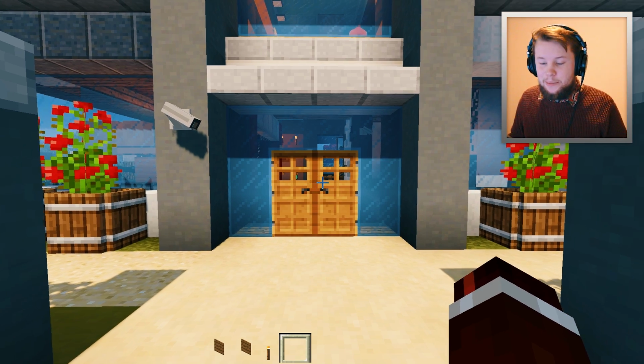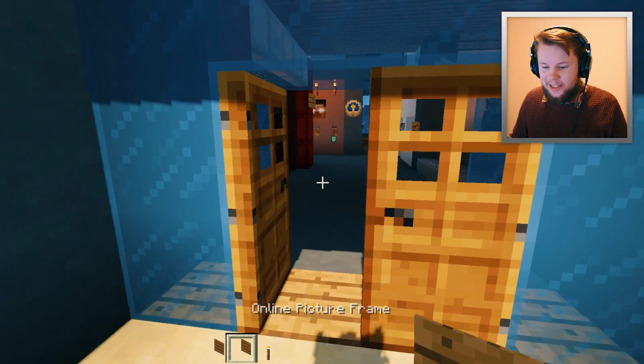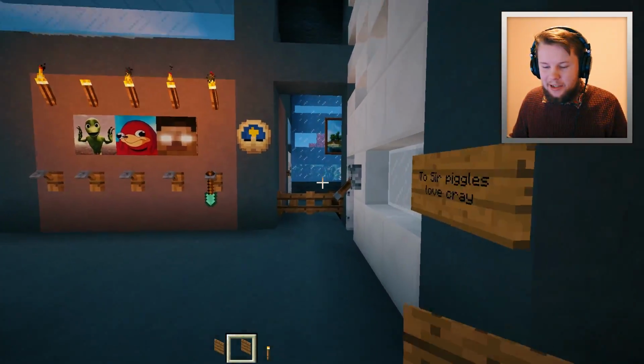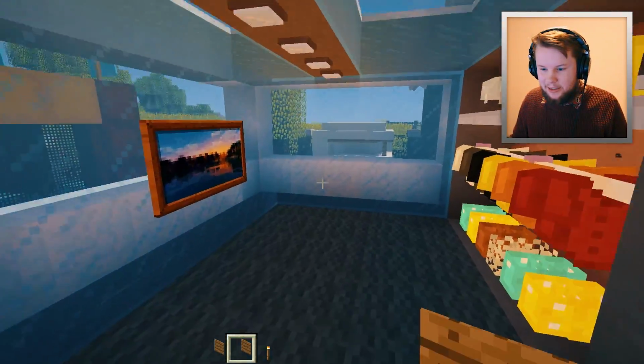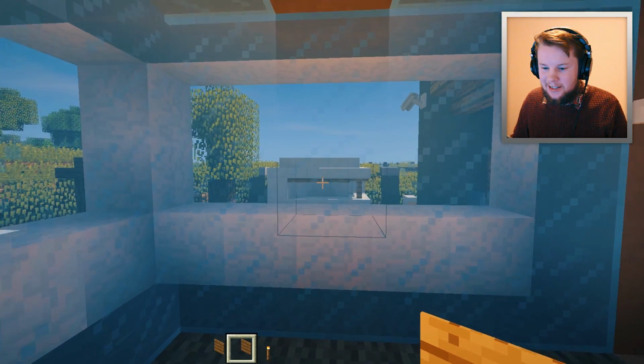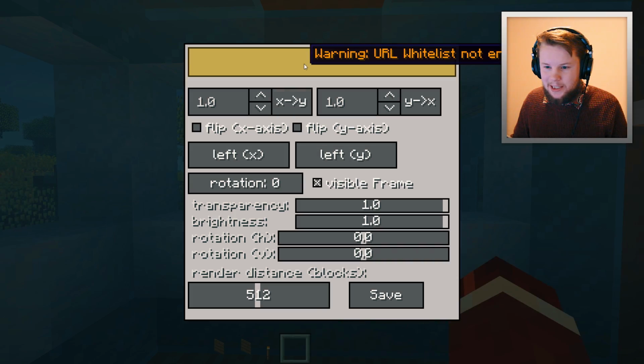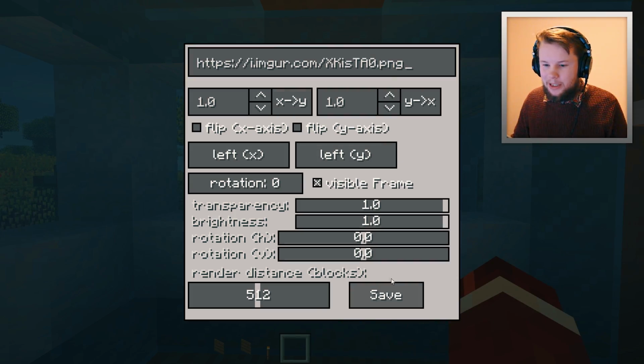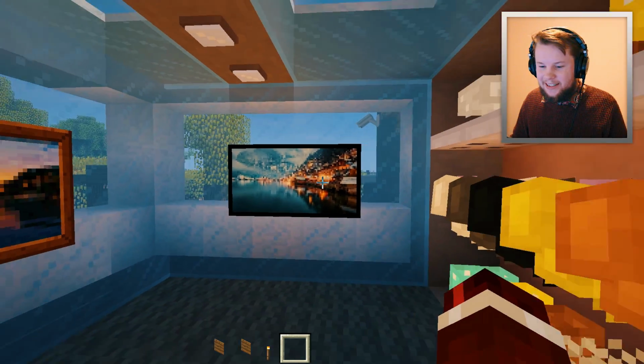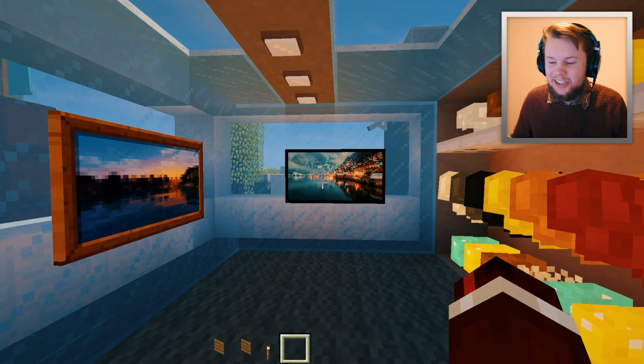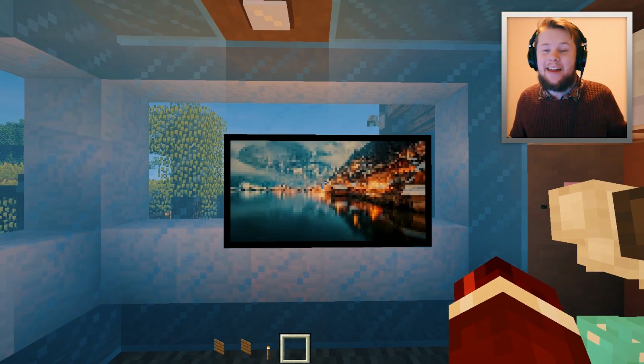So once we're back in the game here, let's go ahead and place down one of these online picture frames. So let's find a spot that we want to put this amazing new image. We might actually put it right here. So let's right click there. Let's go into it, and paste in our image URL that we copied. And then we're going to make this 2 blocks wide here. So I'm going to do 2. I'm going to make it so it goes to the right here. And then if we go ahead and press save here, actually make sure we scale it correctly. So press that button there. Save. As you can see, we have our beautiful image now inside of Minecraft, and it has that Minecraft feel to it.